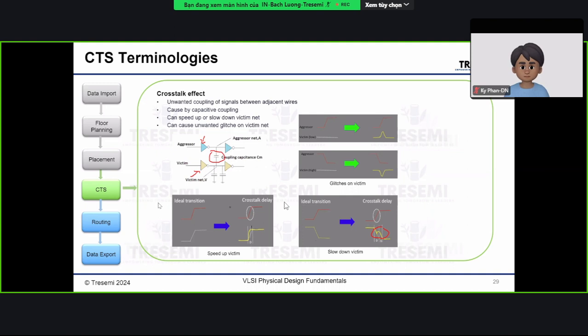Also, on the larger geometry nodes, I believe 120 and above, you usually don't see the impact of SI much at all. As you get to lower nodes, you get more impact because the transistors are much smaller. So you see a lot more SI impact on a small geometry.